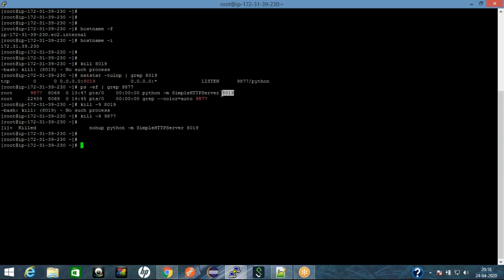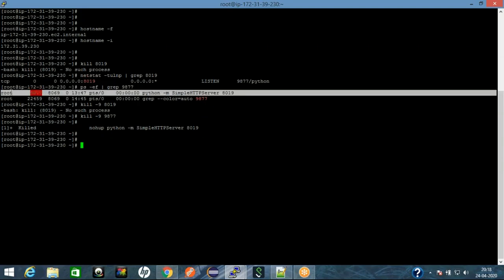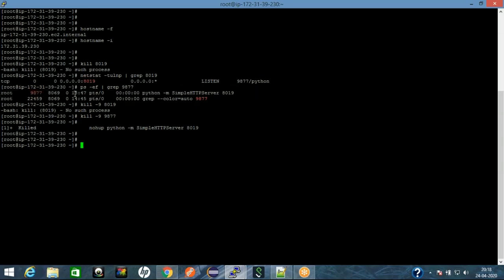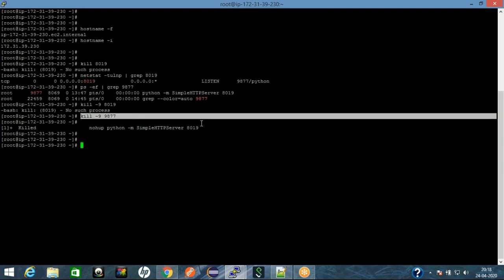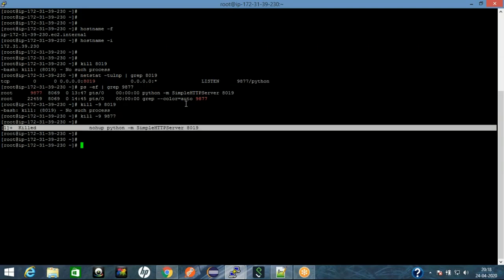I can tell you that, and I'll wait for you to stop this process, and only then can I use it. Otherwise, if it is root, only admins tend to have that access, so I can quickly go ahead and kill it, and it doesn't matter because only admins can access root. Somebody might have started it mistakenly. That's why I killed it, and I will now go back and start my failover controller.